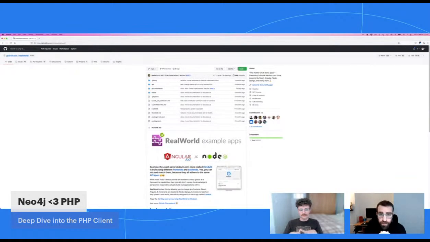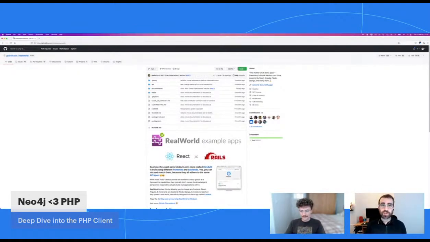And for this mix and match of backends and frontends with different technologies to work seamlessly together, this real-world repository actually exposes a set of end-to-end tests. So they act as a contract, really, of what should happen between the client, so the front end, and the back end. And so that's what Ghlen has been doing for the last 3 episodes, and will continue today with, of course, Neo4j as a database, PHP as the target programming language, and the PHP client that Ghlen maintains to talk to the Neo4j database.